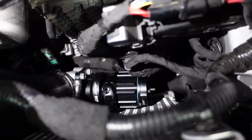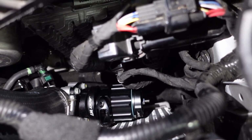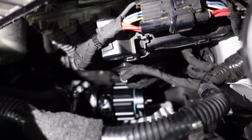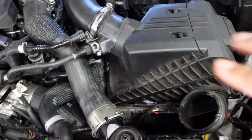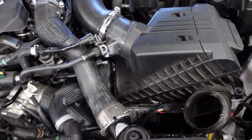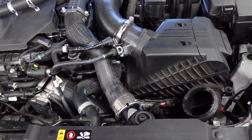And the nice thing is that, as you can see, the top part of the blow valve, so that's the adjustment. So if you need to soften it or tighten it, you can actually still reach it relatively easy by just removing the scoop. So we're gonna basically put this back together, cap off where the bypass hose went, and essentially turn it on, make sure that no codes get thrown, and see what this sounds like on a cold start.